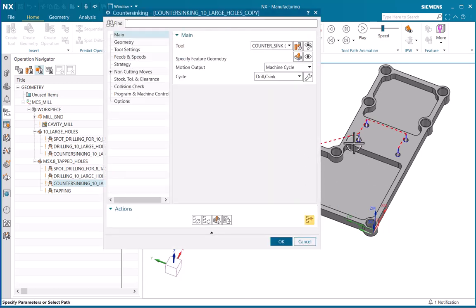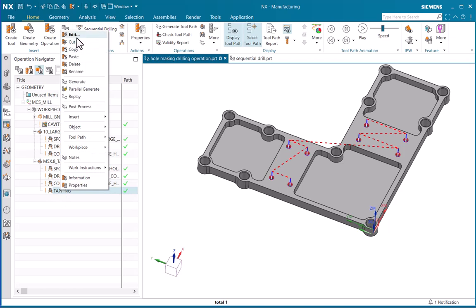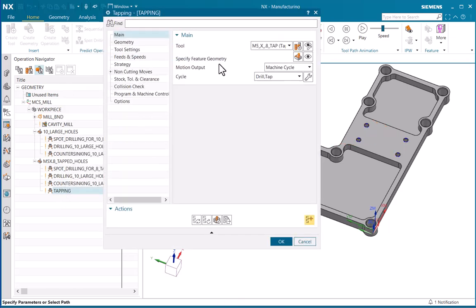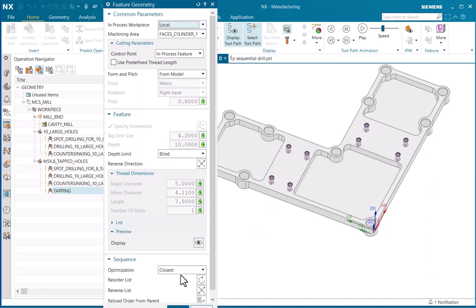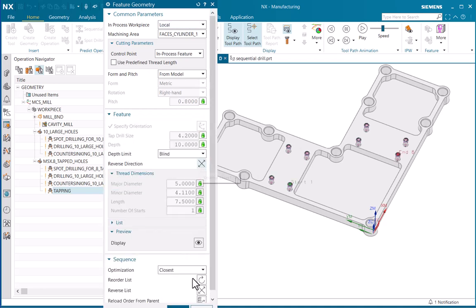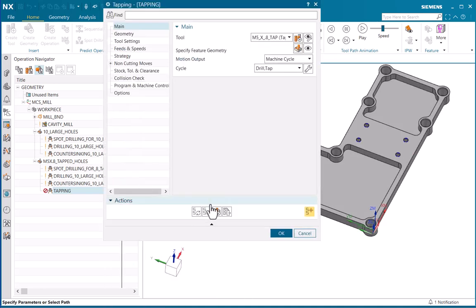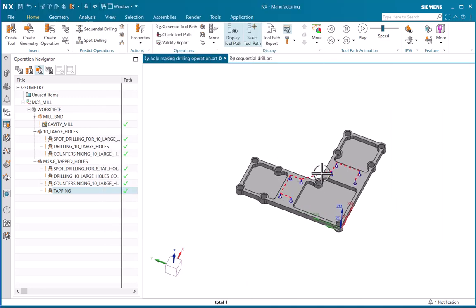While generating, you will see whatever path it has taken. For tapping also, I will select the same as parent. Click on OK, generate. So now we have optimized our tool path like this.